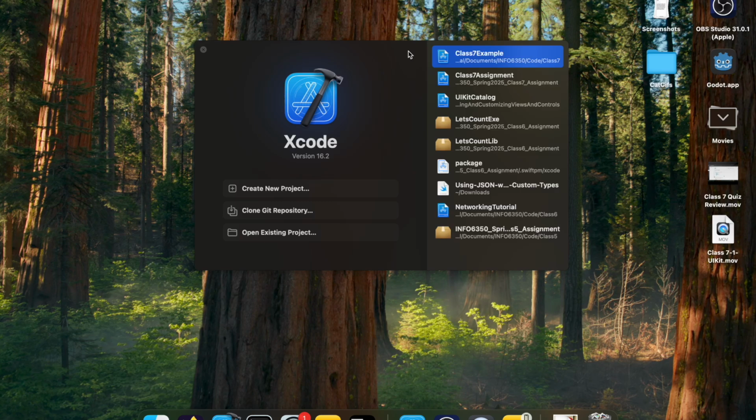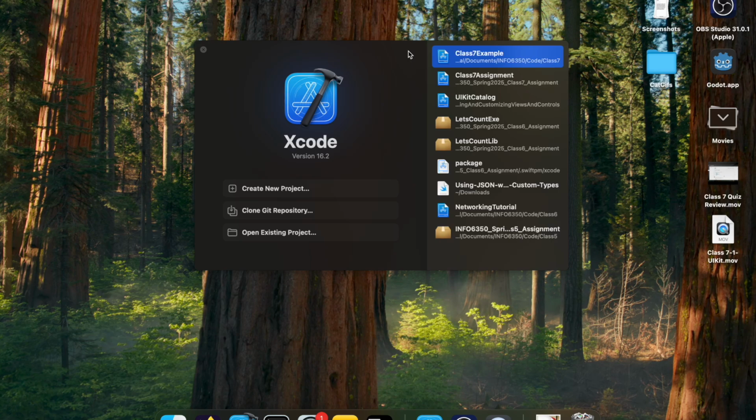Typically, you would create things as Swift Package Manager libraries and executables, using the command line. That's kind of been the go-to for assignments thus far. Moving forward, that is not how you will be creating your assignments. Moving forward, you will be building them as apps within Xcode that you could run on your phone if you are set up to do so.